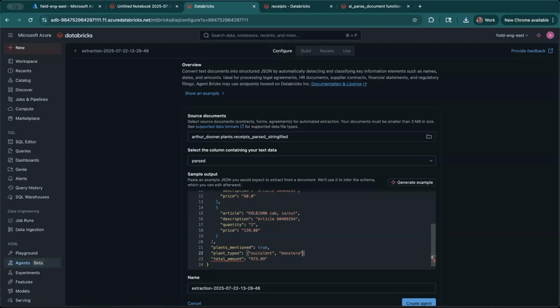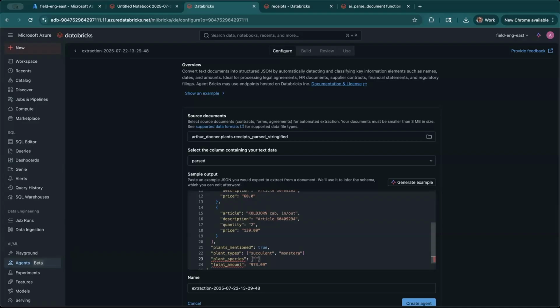Monstera, bird of paradise, or maybe plant type succulent, monstera might be a good first level filter, right? And we might have a secondary plant, what's the word? Like species, if it's very specific. Sometimes it is. We might not always have this, right?